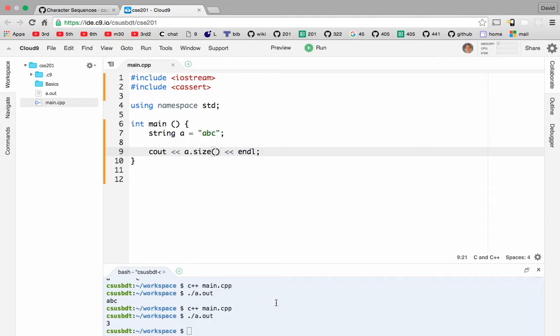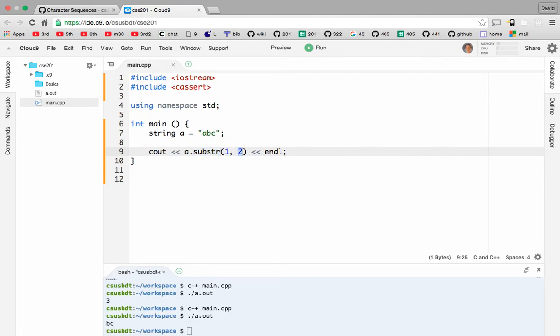And there are other functions like substring. If I take the substring, the value at 1, I'm going to take 2 characters starting at position 1. And by the way, I got to test this because I'm not sure if I got it right. I got it right. So that's the substring function. The first argument is the starting position. The second argument is the number of characters. Actually, I'm not really sure about that.